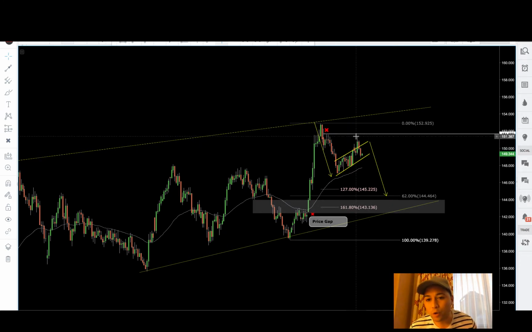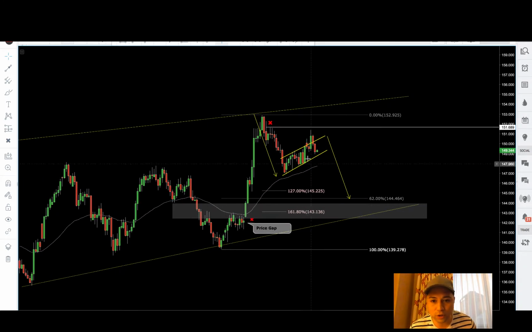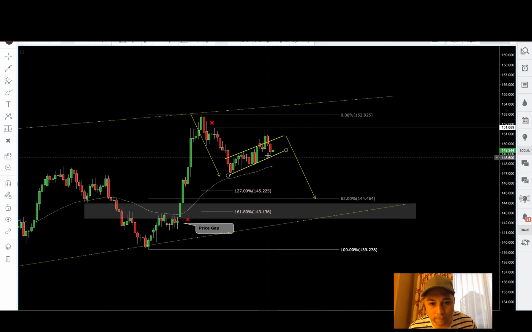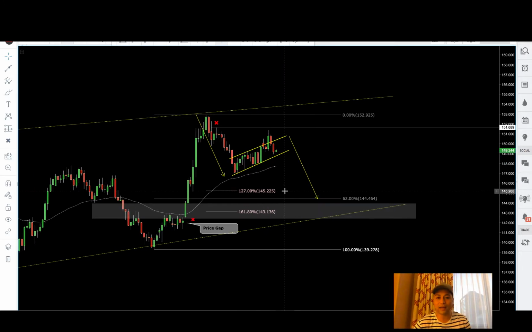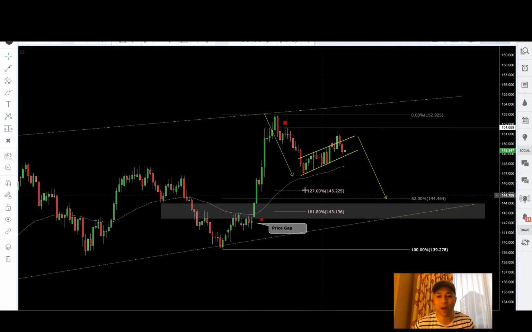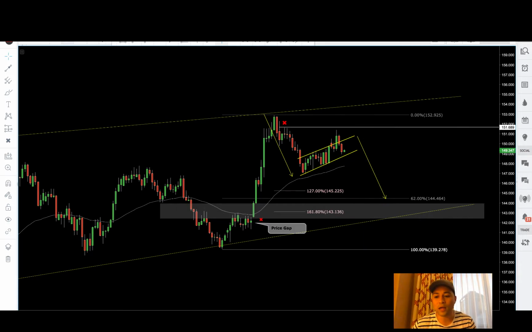So price did break down. We see the structure here. Let me just zoom in. Remember, it's all about structure. We see price broke structure right here, cleared that out, and now we're seeing price sitting right at support. So we're waiting to see. I'm actually expecting to see this. If this trend line breaks, then we're going to see price continue to go down and potentially fill right here at this level 146. So we're going to be watching and waiting. We have all this confluence here, so we're looking to see this unfold potentially this week.